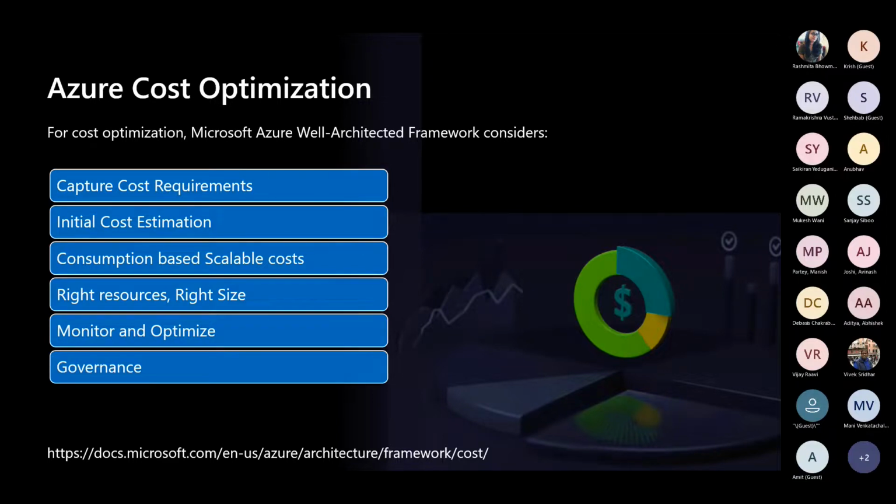And the most important thing is right resources and right size. So this is where we always see massive improvements for customer environments where they can reduce or optimize the costs. Especially when it comes to lower environments like dev and QA environments, because there may not be a lot of guiding principles or policy governance applicable in those environments, and people tend to provision or over provision resources there. So it's very important to make sure that you have the right size.